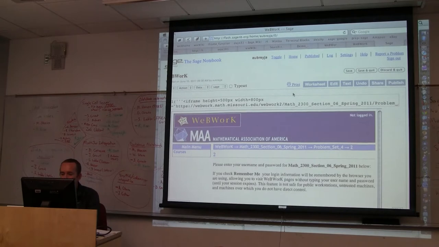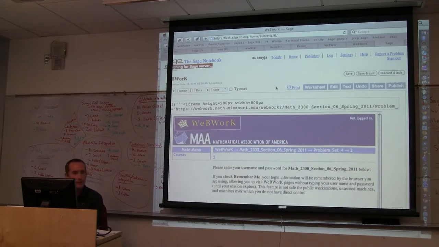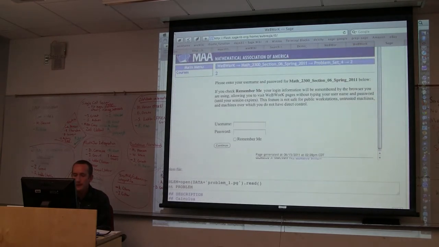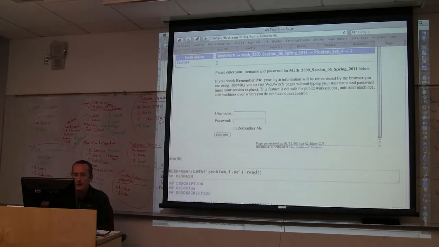So, one thing that's really nice and getting used a lot is the web services in WeBWorK. That's what enables the Moodle plugin and this Blackboard plugin. There are three, or really two usable, I guess, web services. There's an XML-RPC web service, and there's a SOAP web service. This just demonstrates using the XML-RPC web service from inside Sage.